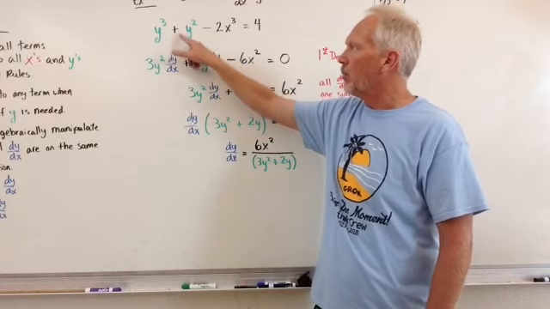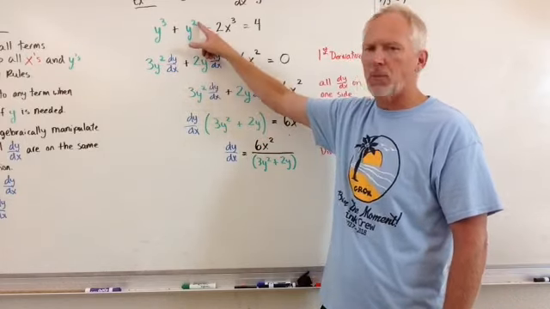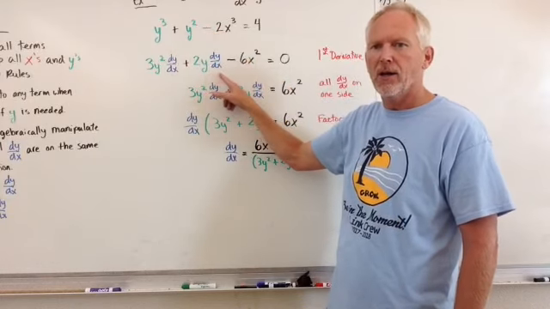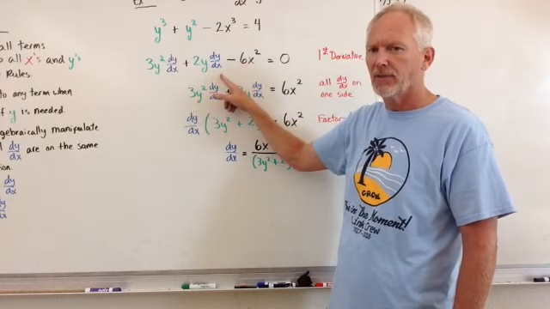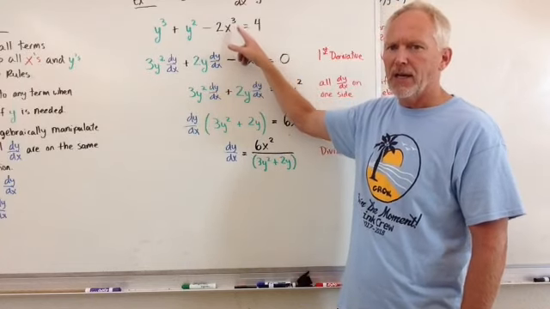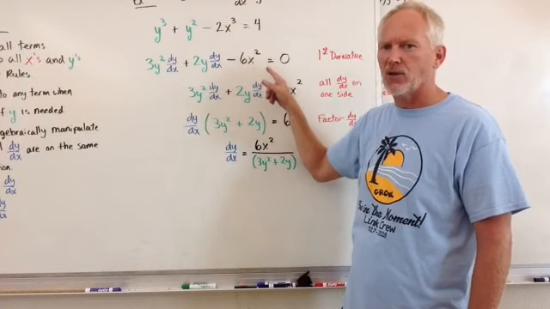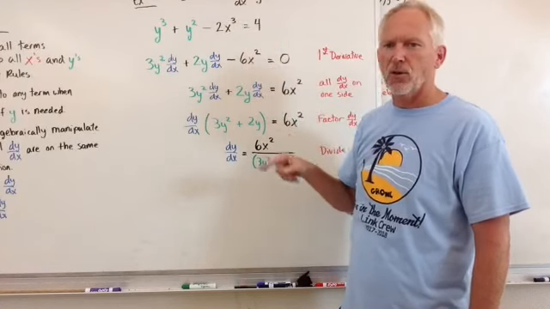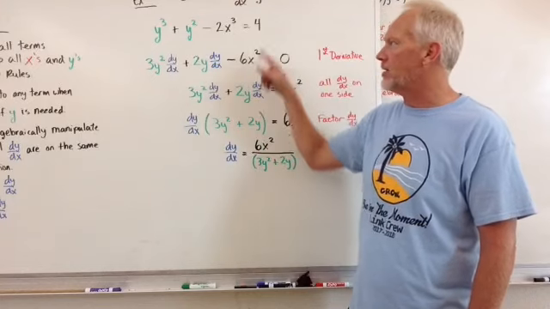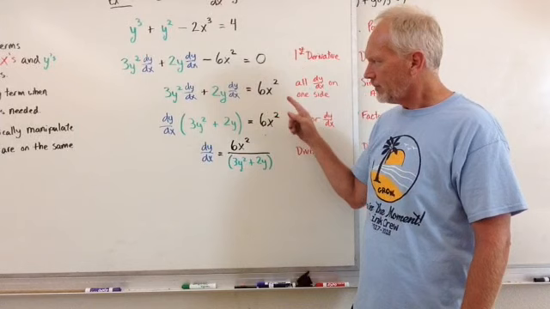We go to the next term. Bring the 2 down, the power rule applies. That's 2y. We reduce the power to 1, so we get 2y times dy/dx. Minus, well, 2x cubed is 3 times 2, which is 6. Reduce the power, 6x squared. And the derivative of any constant is 0. So what did we do? We found the first derivative.